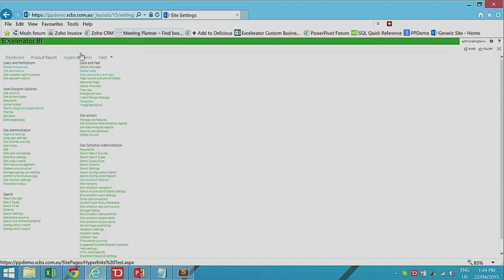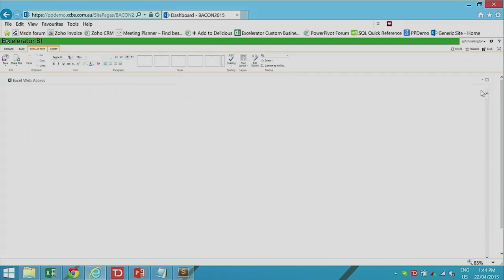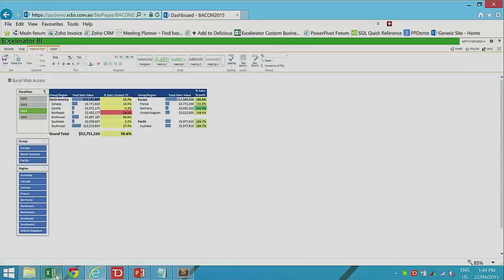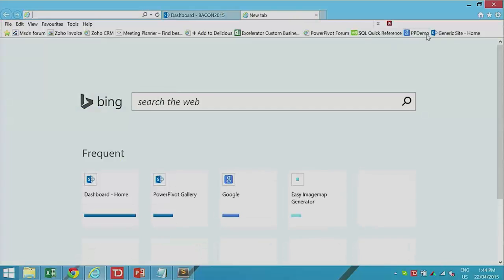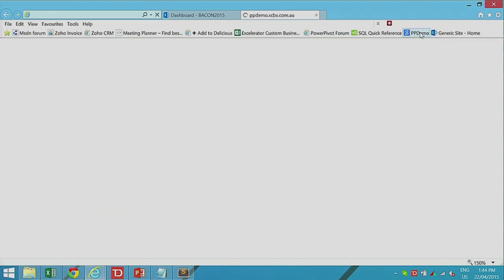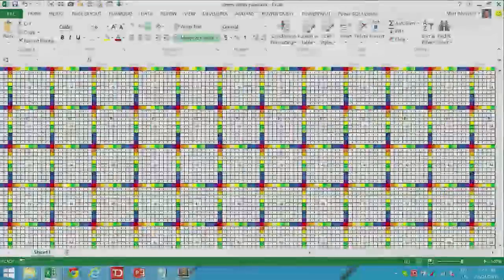Okay, I would like to try and just get this sizing page. I'm going to try it one more time because I think it's useful to show what that looks like, now that I've got my menu here. So I'm just going to go and try and change this workbook again. In fact, let me do one more thing. I'm going to re-upload that workbook. Just let me close it.